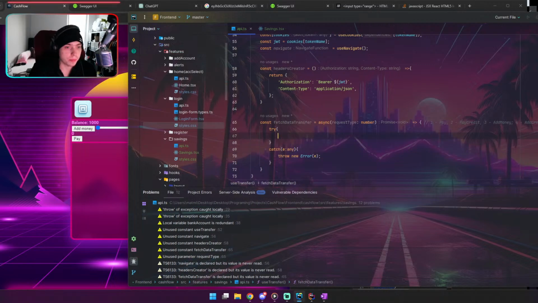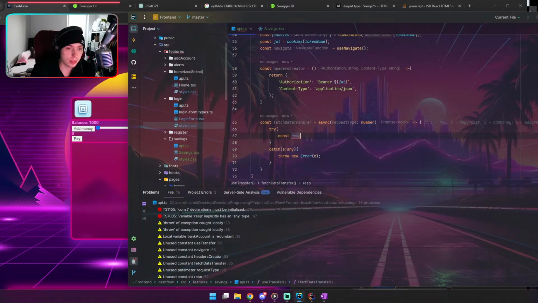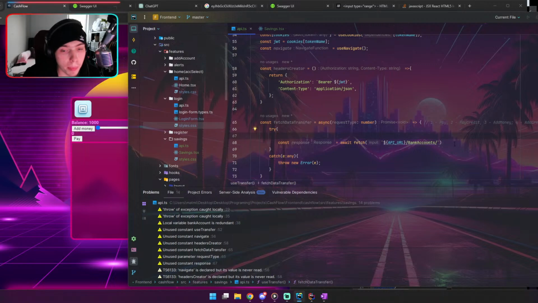Great. So inside our try catch block, what do we need? Firstly, as previously, const response await fetch with the API URL, then bank accounts, and then it's quite an important part, because we have to decide what sort of request we are doing.